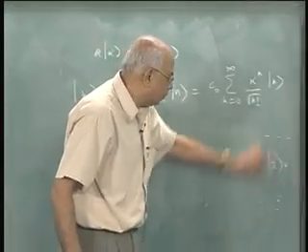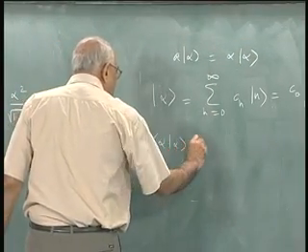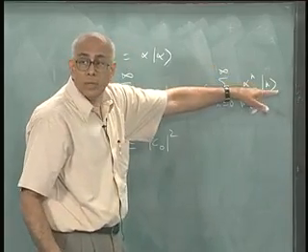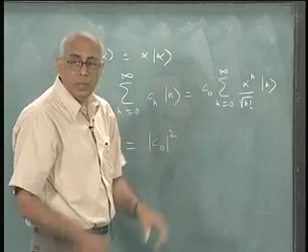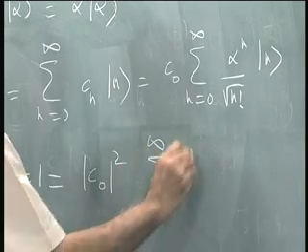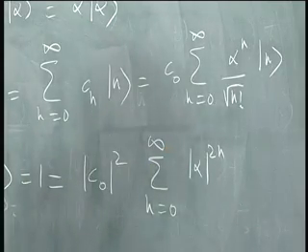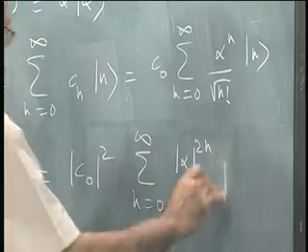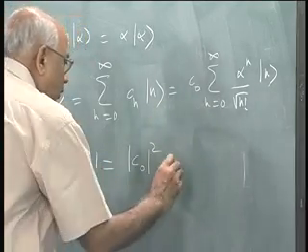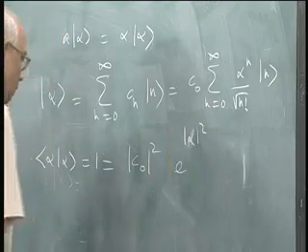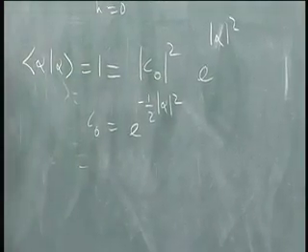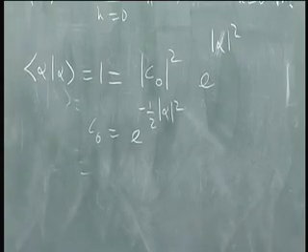Let us normalize this guy so we know what we are doing. So the inner product of alpha with alpha equal to 1, I am going to impose that. So that gives you mod C0 squared, and then I have an alpha to the n on n, and the other one would be alpha star to the m with root m factorial, but when you have an n and an m you have a delta nm. So this whole thing becomes summation n equal to 0 to infinity of mod alpha to the power 2n, that is alpha star to the power n times alpha to the power n over n factorial, that is it. But what is this series? E to the power mod alpha squared. Therefore that tells you that C0 equals e to the minus half mod alpha squared. I take the square root of it, and I have set the phase of C0 to be 0. The overall phase of the wave function does not matter.